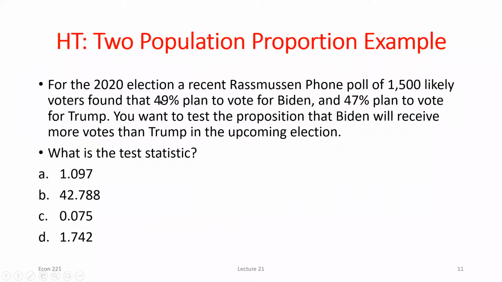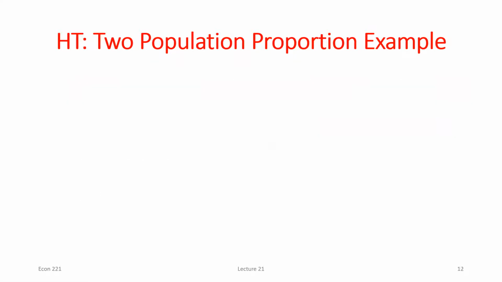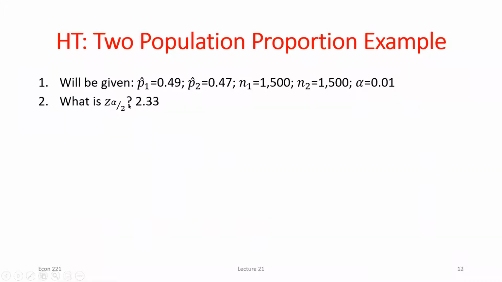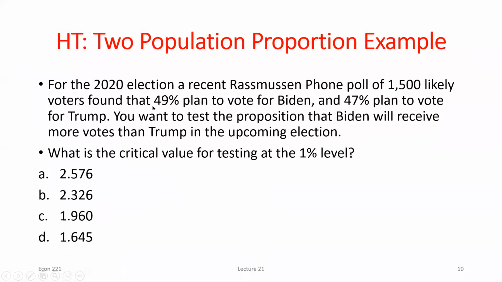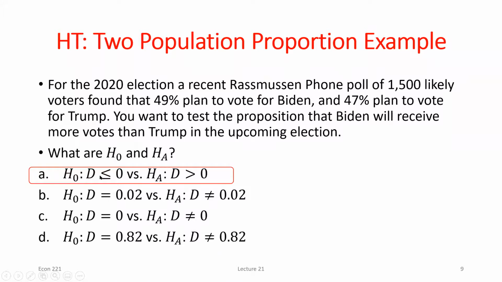Well, we did find evidence here, right? If I think about the sample difference I found, 0.49 minus 0.47, I did find a sample difference that was positive, or that Biden would get more votes. However, if I'm trying to make a rejection of the null, my null was that the difference is less than or equal to 0. So I found evidence that goes against the null, but does it go against it enough, right? Because I could have just had skewed samples that gave me a sample proportion for Biden that was a little bit higher and a sample proportion for Trump that was a little bit lower than the true population proportion. I really don't know.